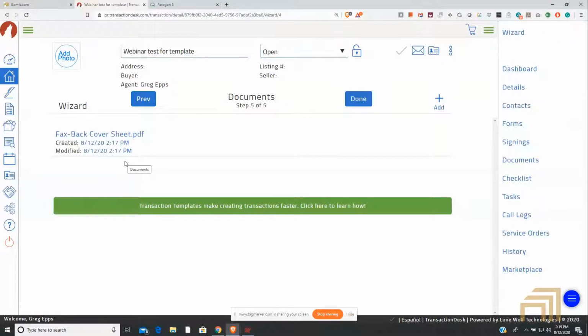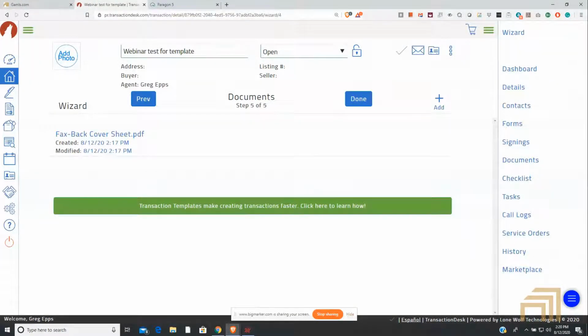That just makes it easier for the people that you're going to send this information off to send you documentation back and have it go directly into Transaction Desk. Keep in mind, I skipped over the actual manual entry of steps 1 and 2 for the dates and the general detail information, but that's going to be your workflow to create that transaction.